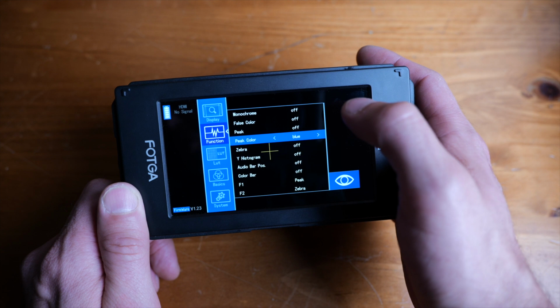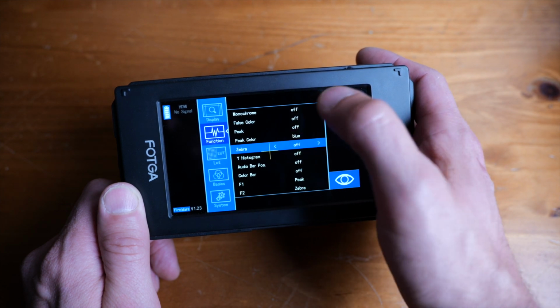That's a huge thing. And not only that, but being able to use the menu items through touchscreen is very convenient, because it does have configurable buttons all over the place. But not only that, you can go through all the menu items just by using touch, which is very convenient, because I prefer to work that way. And I think a lot of us do now that we have smartphones and all that sort of thing. So being able to have a touchscreen is awesome.